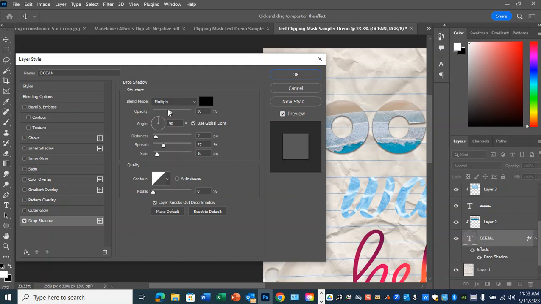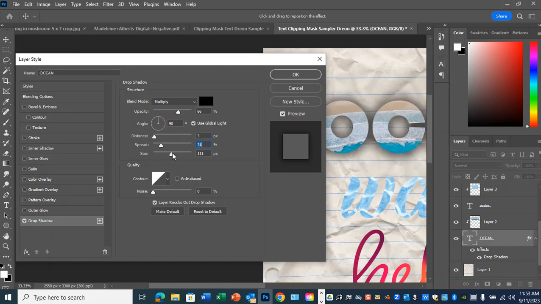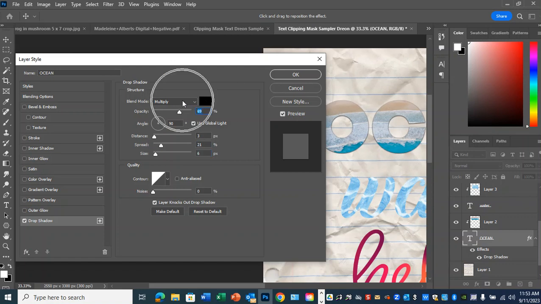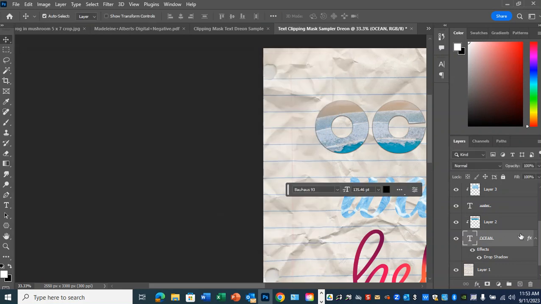You can change the intensity of your drop shadow. You can change the distance. I don't think I want to do it too far. I want to keep it kind of close to it. I want it to look like it's kind of like a paper cutout. Spread and size. So you just kind of have to drag these until it looks reasonable. And yeah, I think that looks like, you know, that could be like a little paper cutout there. Again, you can change your opacity if you want it more or less. And make sure it's on black and multiply. So I'll do that again for the next one.